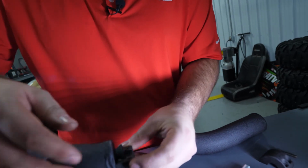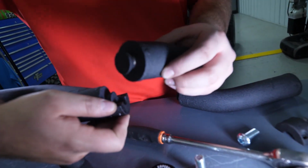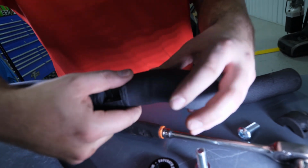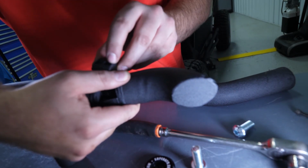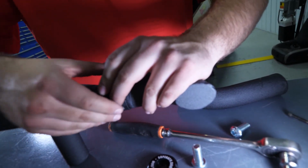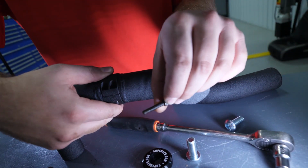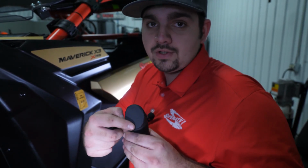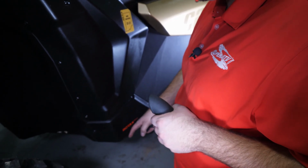Now we're going to show you how to install your front and rear tubes to your Nerf bars. You're going to want to get one of your clamps, place one portion of the clamp onto the Nerf bars, take your tube, fit it in there like so, take the other portion of the clamp, install it, and then fasten it using your hardware. Be sure that the flat portion of the front tube is facing towards the plastic of the machine.